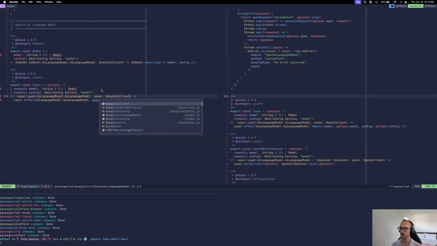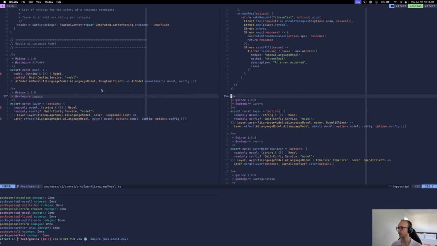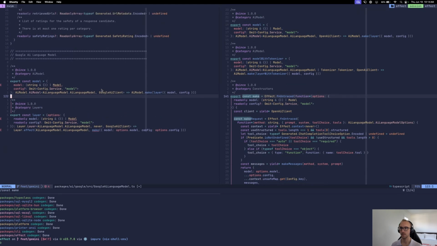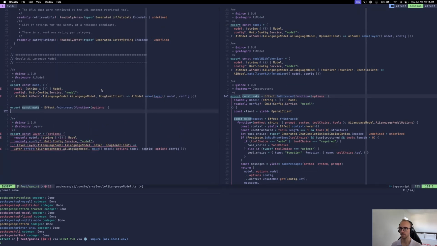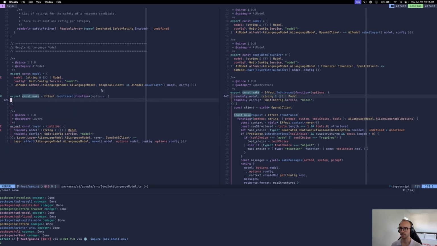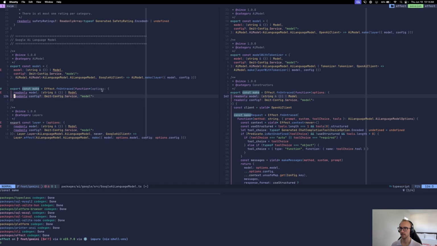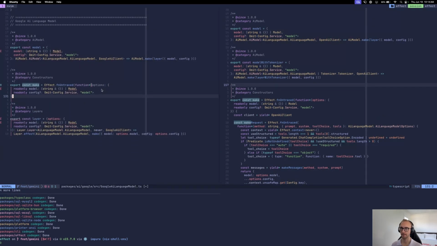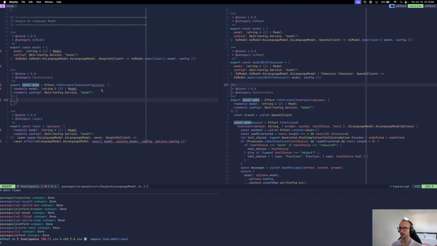This is going to be Google AI clients, and we're going to have a make constructor at some point that takes in these things and it's going to give us back, and this will actually construct the model itself, the AI model rather.